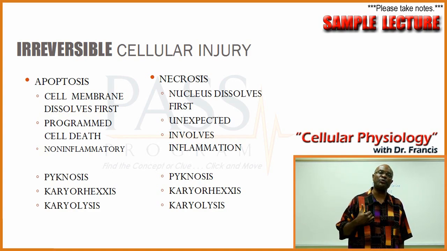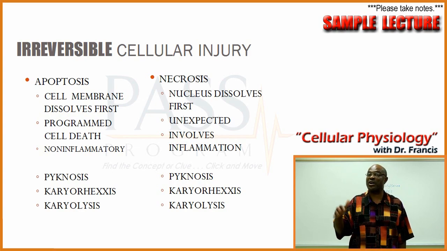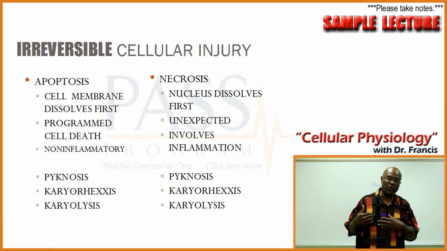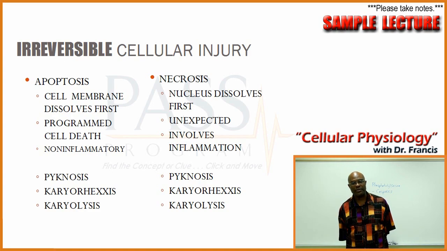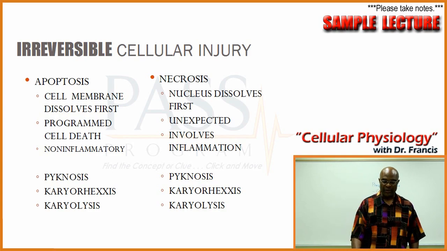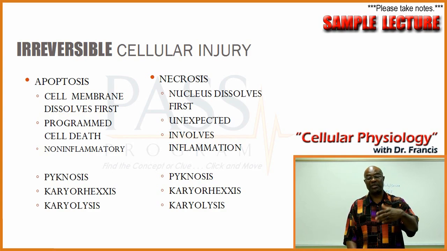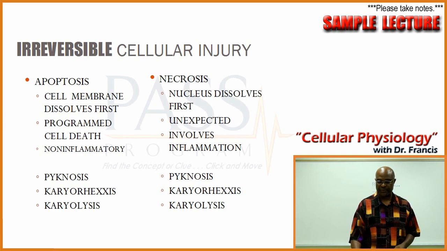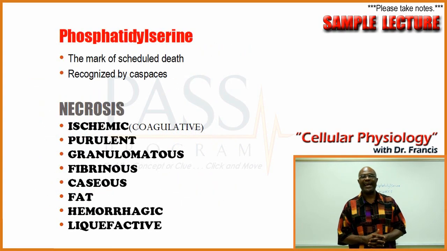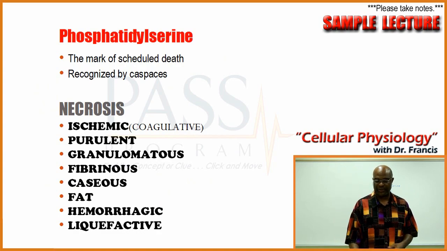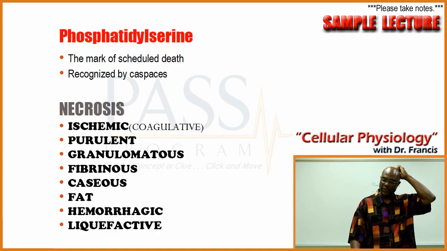Another example is supernumerary nipples, a child born with multiple nipples. Well, the other nipples were supposed to dissolve and go away. And so that means if that baby is born with 3 nipples on one side, and they were to ask you, how come those nipples are still there? You say the same thing. Apoptosis did not occur. So notice as we learn a piece of information and understand it, we can then apply it to 1,000 different situations. So phosphatidylserine is the marker for scheduled death, and it is recognized by the enzymes called caspases. So that's the first important point we've just learned.